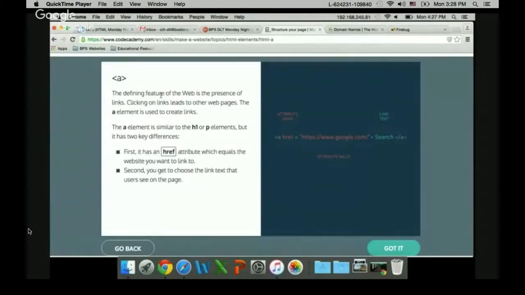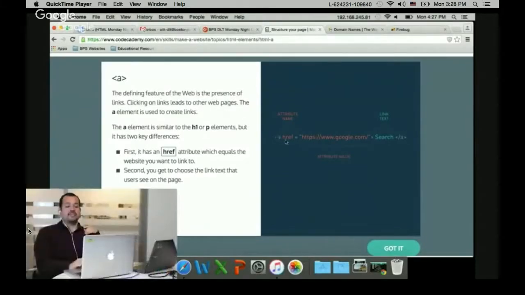But an A element is similar to an H1 or P element, but has two key differences. An A element links using what's called an href attribute. The attribute's name is always followed by an equal sign. And then after that, you're going to have quotes, the attribute value being the actual website where it's going to link to, close bracket, and then the link text. And then right here, you're going to close your A element off. So again, A, href, equals HTTPS, this is the web address, closed off with a bracket, then the link text, and then closed off with the A element again. So it functions just a little differently, but let's try it out.